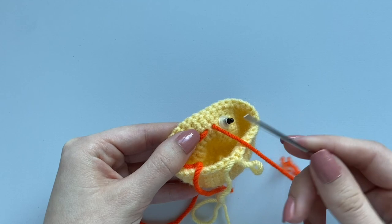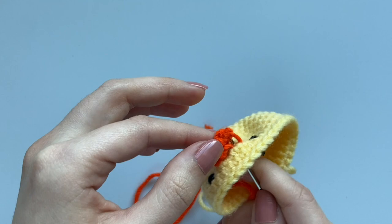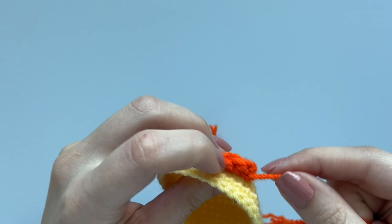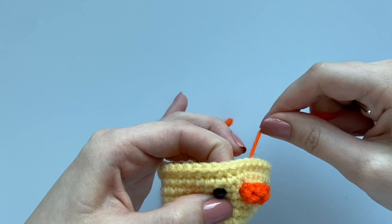And then for this one, I'm going to, again, try to turn my beak so that I can see the backside of it. And I'm going to hook underneath one of the stitches here. And this is just so that we can make sure that we're securing the beak into place. So I'll come out there, and then I'm just going to insert my needle. For this one, I'm just going to go back into the corner, and I'm going to pull that pretty tight.